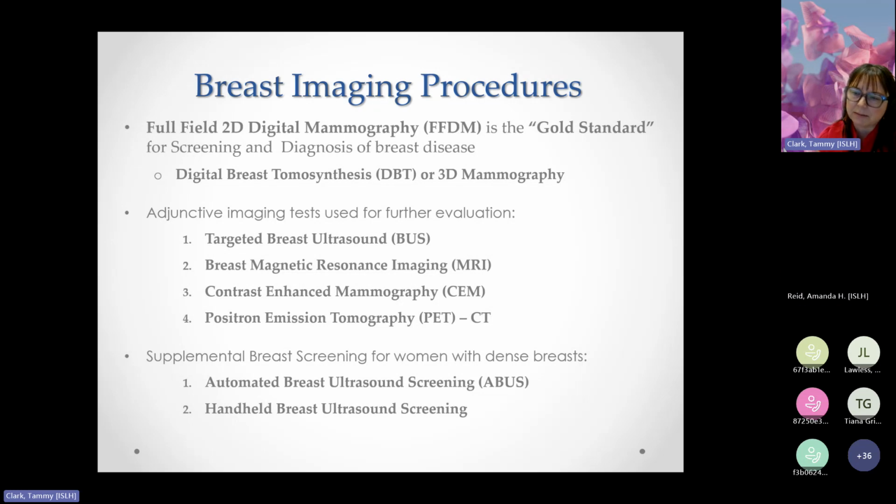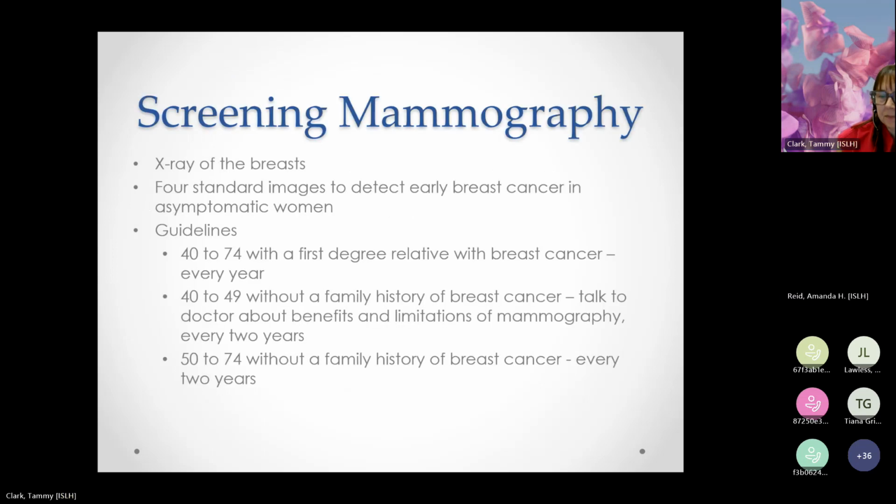Now, when we talk about supplemental tools, we're talking about supplemental breast ultrasound screening for women with dense breasts. So there's two ways that we can supplement digital mammogram, and that is with automated breast ultrasound screening or handheld breast ultrasound screening. So we'll go more into that as we work through the presentation.